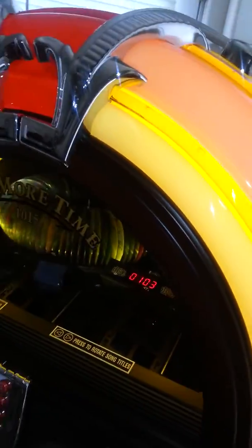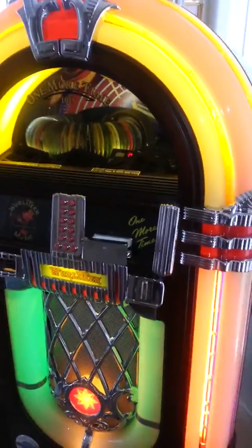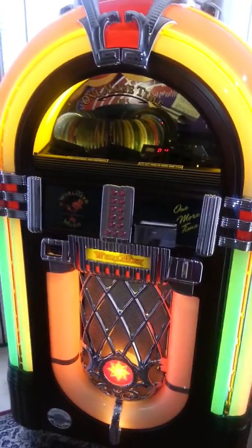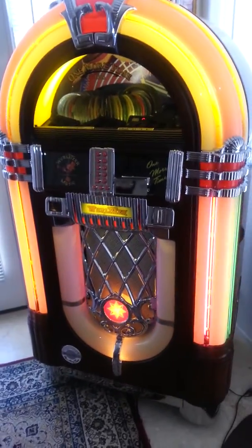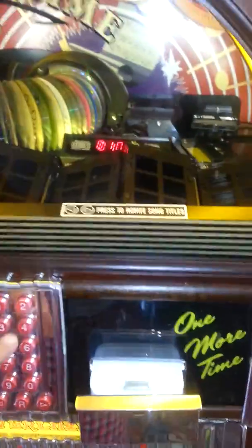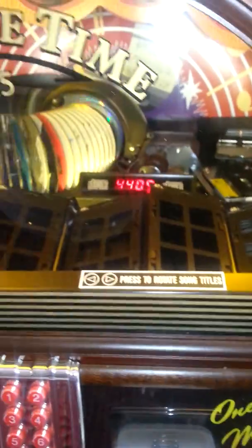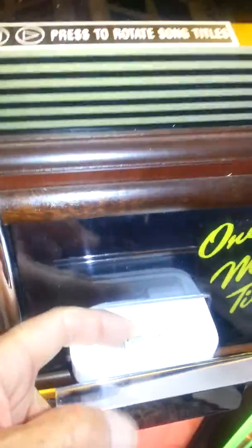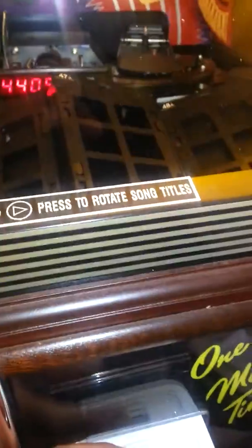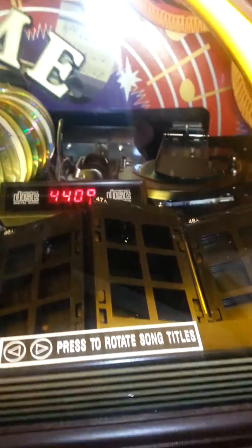That's the most famous jukebox ever made, in 1944 by Wurlitzer in Chicago. But today we have Wurlitzer made in Germany, and that's the one that comes from Europe for the American market. And I select, and it's going to play again. But if I select the iPod, it's going to be played after it's finished the CD.